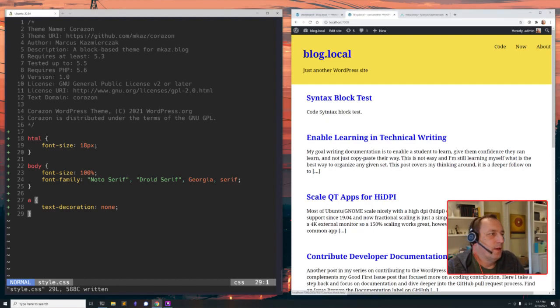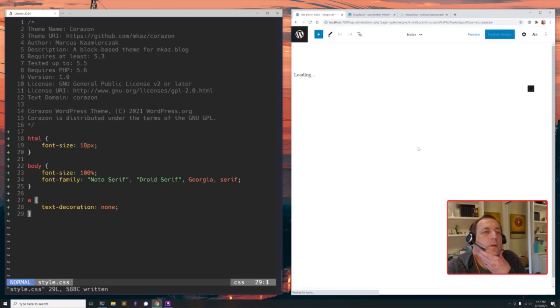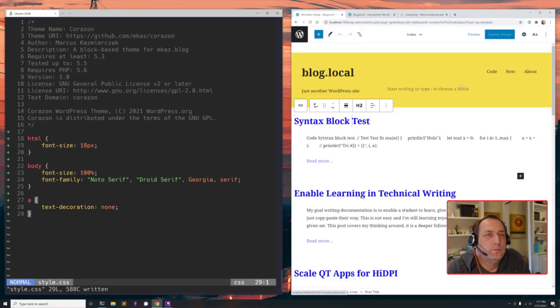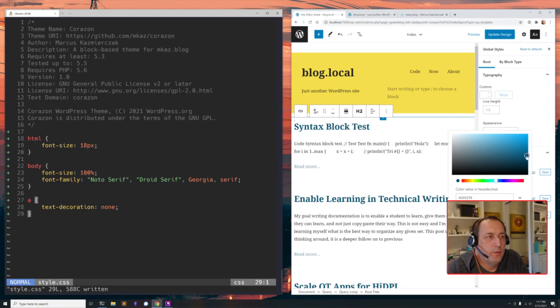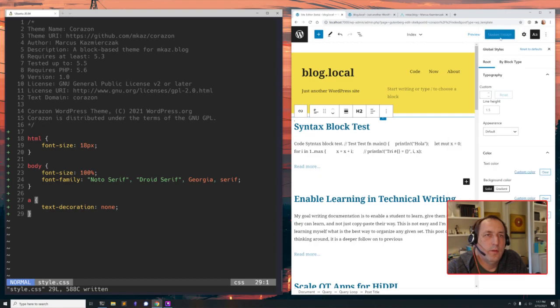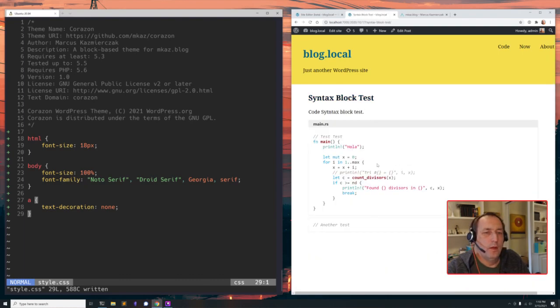It did not pick up my color that I set here. Did I not save it? Global, custom color. I don't know what color I really want here, so I'm just going to put something besides that hideous blue default. And then update, save. It still didn't work. Oh, there it is. So that's a nicer thing. All right.